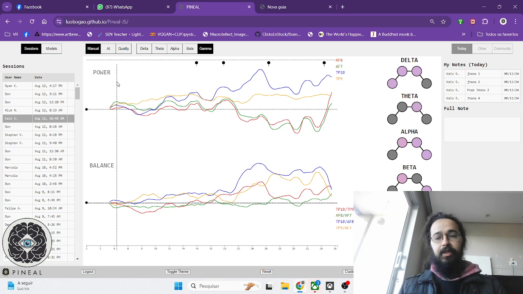So my session starts with low activity, especially in my TP10 gamma, and then starts to rise, and we can see here that the line goes really up. We can see a lot of activity in the TP10. That's why it is red. But this is more a visual type of graph, and we can check too, especially with this sliding property. I like to see this sliding and check the activity.